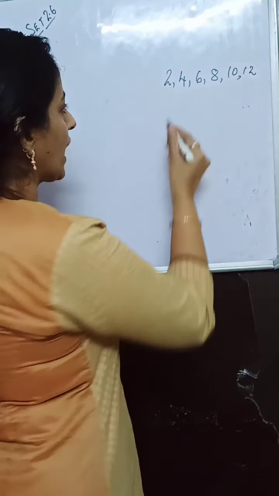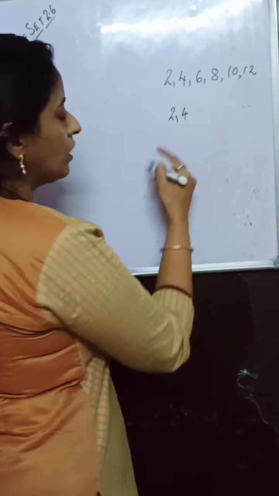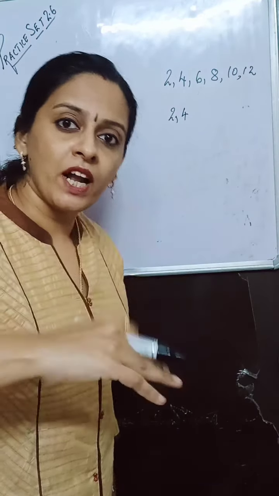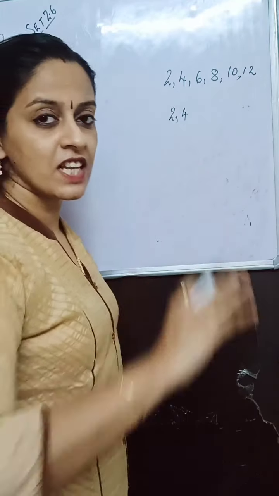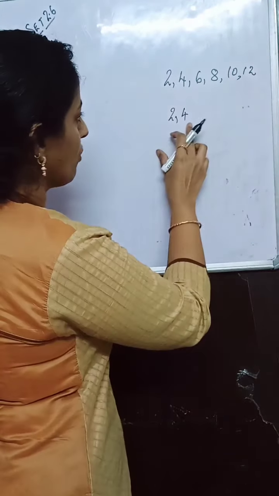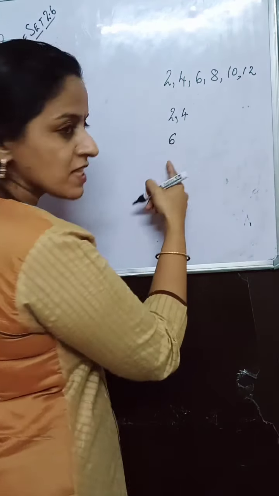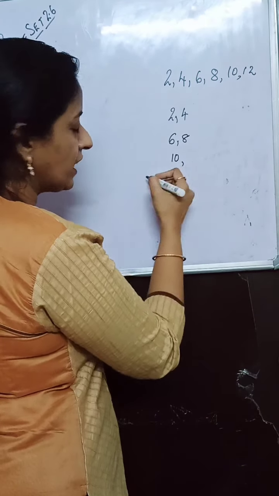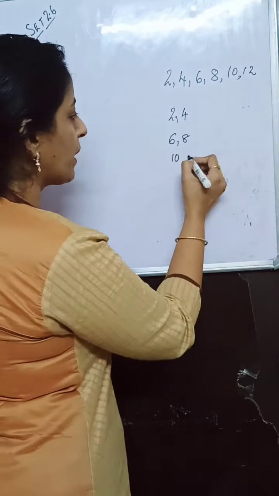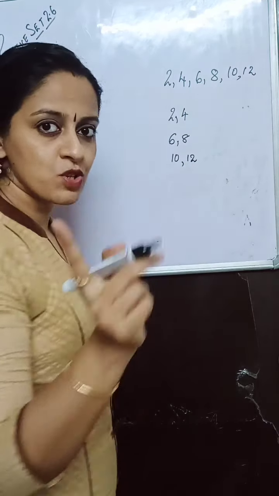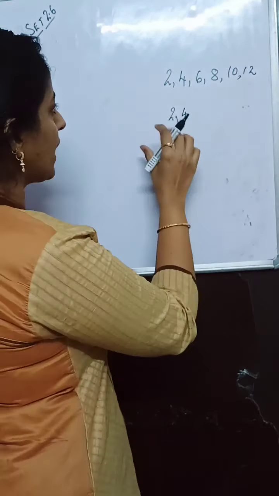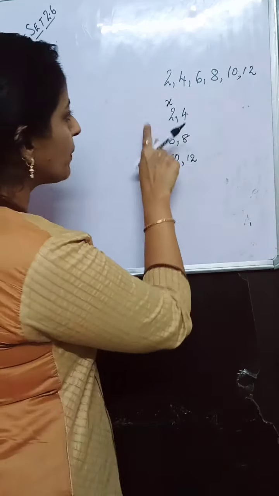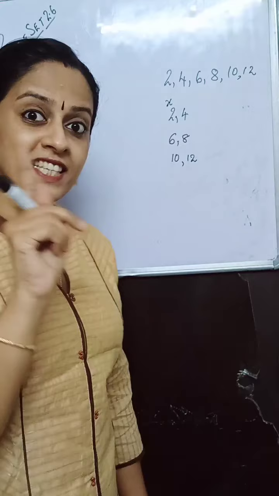Which are the two consecutive even numbers out of this list? If I want to write, I can write 2, 4. Two consecutive even natural numbers, even numbers that are coming one after the other. Which is the next even number after 2? 4. If I am asking after 6, you will write down 8. If I ask out of 10, the next consecutive even number will be 12. Understood? So if I am taking first number as x, what will be the next number if it is even?